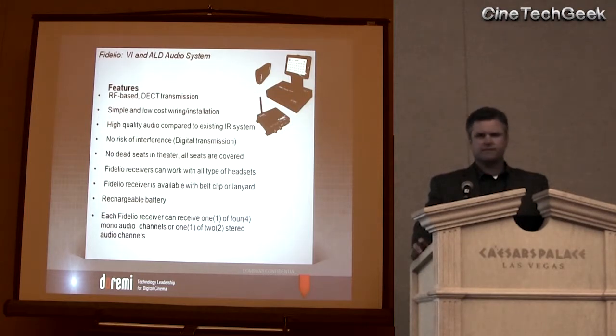One of the benefits is the battery issue — the receivers have rechargeable batteries. There's a charging station that you put them in, so you don't have to worry about devices that are not charged. We also sell it with a very inexpensive headset, but it is a standard jack, so the customer can use their own headset the next time they come back. So you don't have to address the sanitary issues of changing the foam on the ear pads and such.